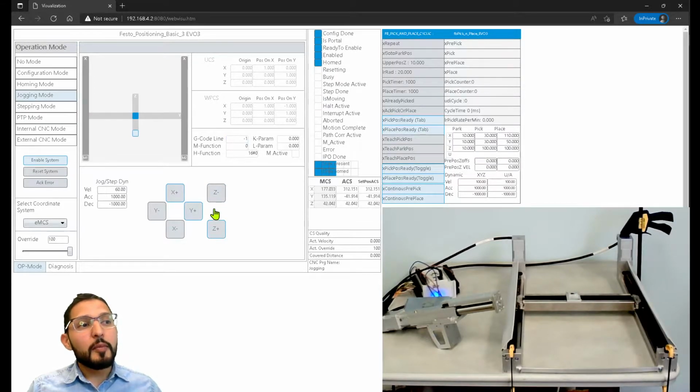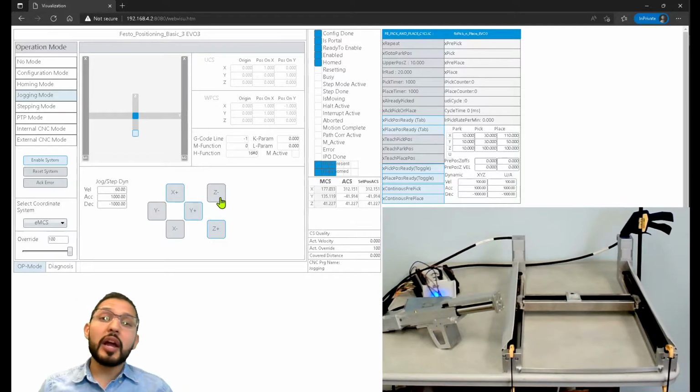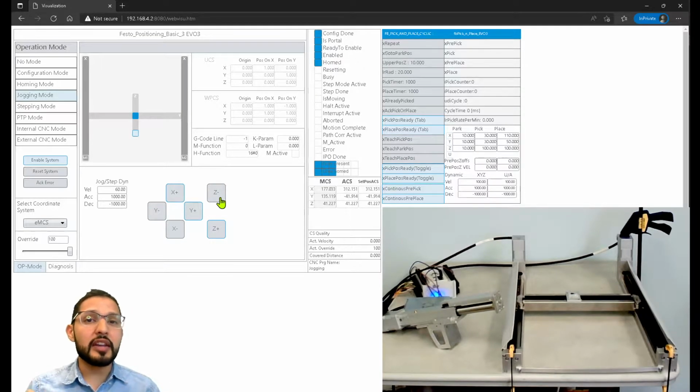I know why. Because we're simulating this axis. So we're not commanding it to move on the hardware. We're just commanding it to move on the software. This is perfect also for simulation, because what I could do is I could actually have my 3 axes simulated, and I could write all of my code without even having the hardware and see how it's going to move here on this little animation. That's really helpful for a lot of people that don't have access to the hardware yet, or maybe if you're just learning CODESYS, you could do this too.